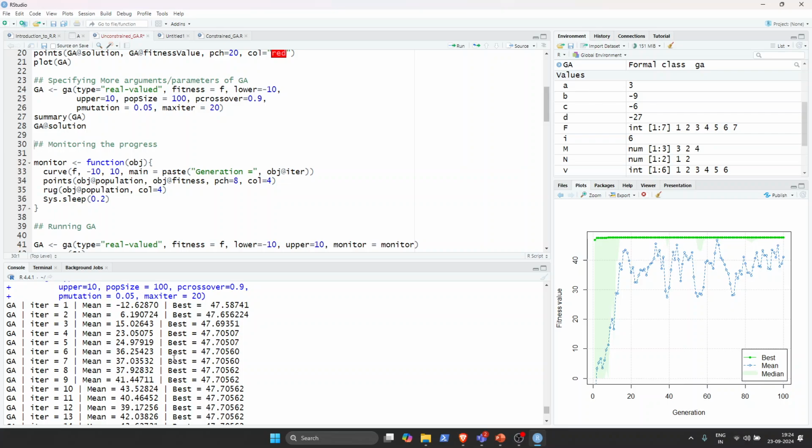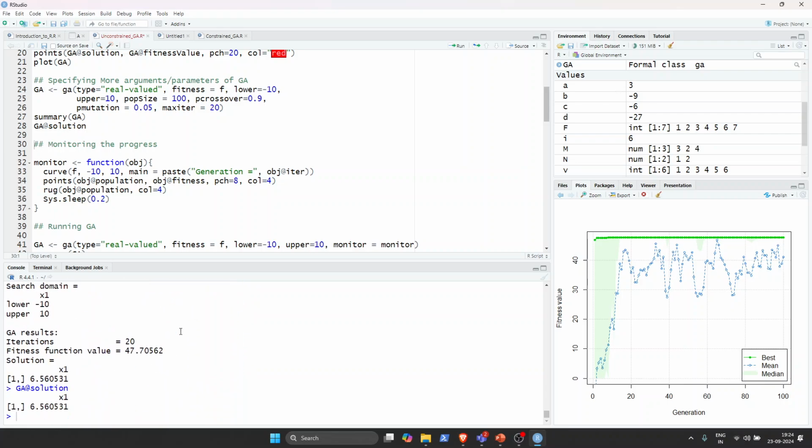And we just want to monitor at what iteration where the point is. If you want to monitor that, you can create one function, and we are naming that function monitor. So monitor is a function with object. There should be the curve, whatever we are plotting, f from -10 to 10, and then the points will be created for each of the generations.